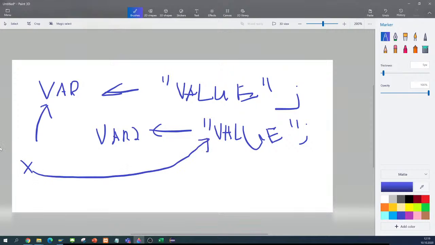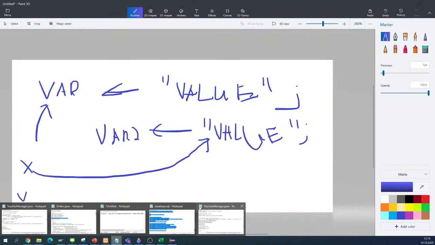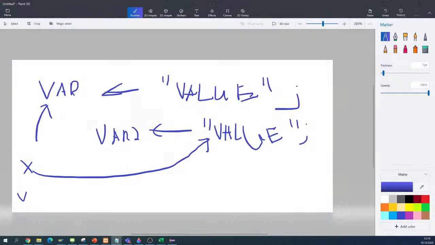But if you have like string 1, let's use notepad, that will be much easier.